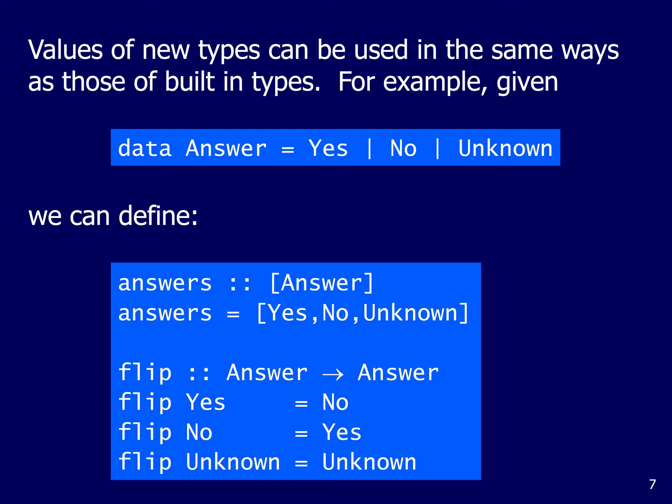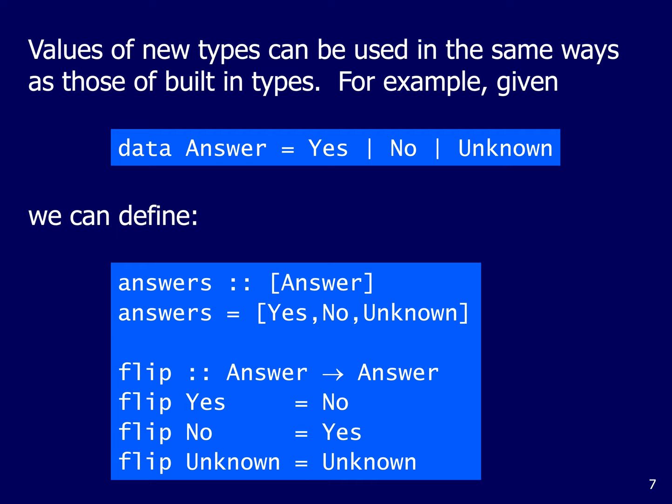So here I've defined a couple of bits and pieces down the bottom, which illustrate some other points. Down at the bottom, I have declared that answers is simply going to be a list of answers, and the list is yes, no, or unknown. The point I'm making here is that you can put values of your own data types into a data structure. In this case, I'm putting the three values, yes, no, and unknown, into a list. So it's showing it's flexible. You can do stuff with your own data values that you can do with anything else.